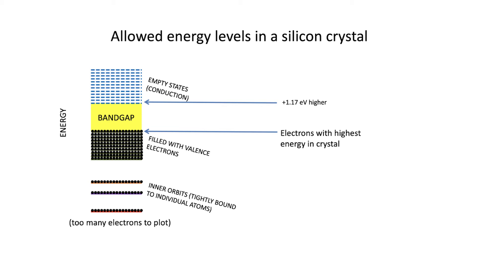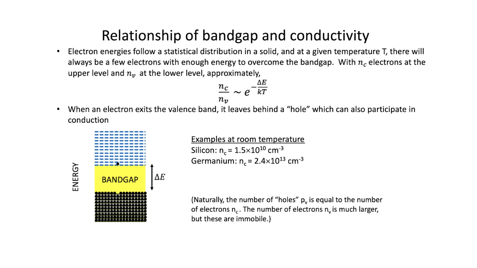Here is an approximation of how one might estimate those numbers — though this is an overly simplified equation, not corrected for quantum mechanics, so the answers won't be quite right. This is known as a Boltzmann distribution. In the equation, n_c means the number of electrons at the conduction energy level and n_v means the number of electrons at the valence energy level. The ratio is approximately an exponential function related to the size of the energy gap between the two levels and to the temperature, where k is the Boltzmann constant. Plugging in numbers for an energy gap of 1.17 electron volts, the ratio turns out to be absolutely tiny.